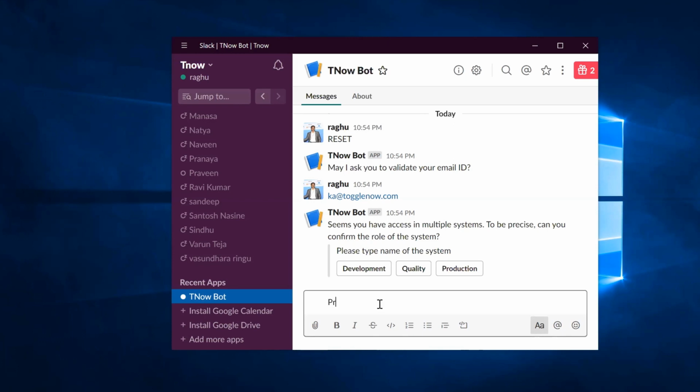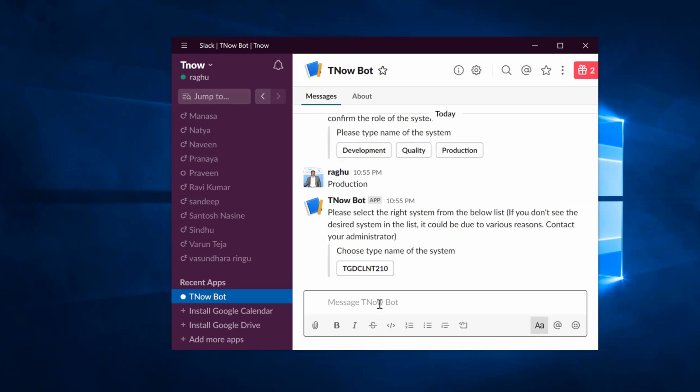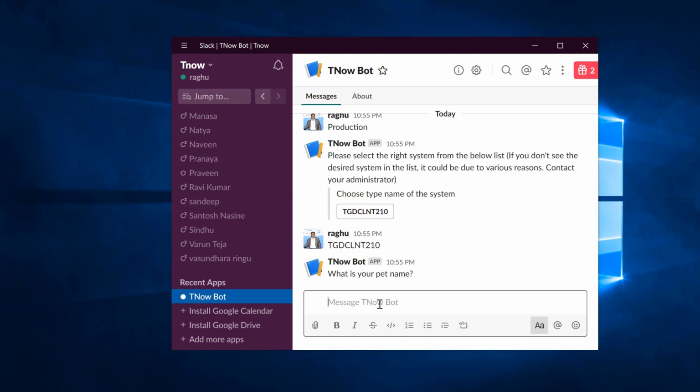In this case, I'm saying, reset my password in the production environment. I want to see which production systems I have access in. And it shows that my ID is available in this particular connector. So all I need to do is type the connector name. As I said, you can just click the button as well, and it will ask you challenge responses. These can be enabled, disabled, or random as well. It need not be the same question all the time.